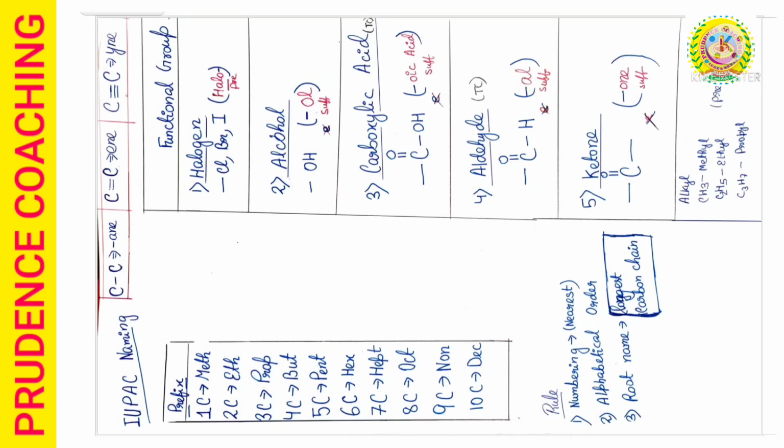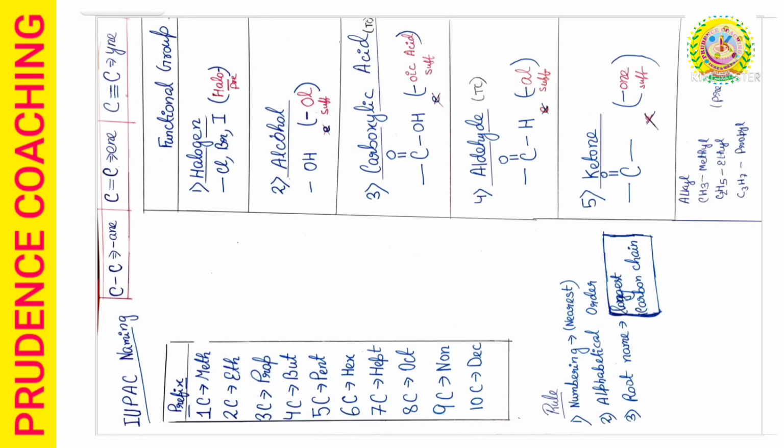In this particular channel, today we will learn about IUPAC nomenclature or IUPAC naming. After watching this video, I assure you will not have a single doubt from this particular topic. But before starting, we will go through the basic properties of carbon, which is very helpful for us to understand this topic. Students, do you know what is the atomic number of carbon?